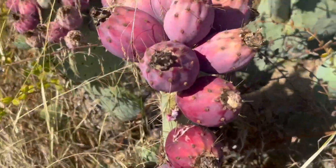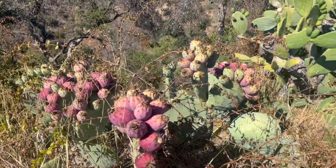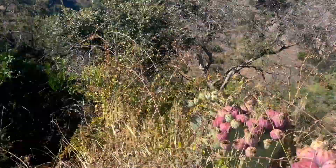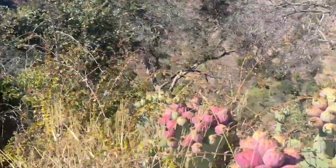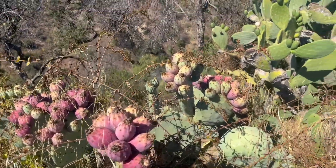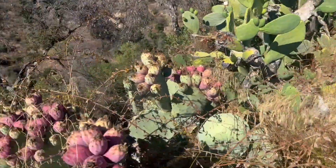Not traditional foraging for native plants, but there are apparently some ripe, semi-ripe prickly pear fruits up on the ridge here. It might be worth your while if you like these. I like them, but I don't want to carry a bunch of thorns in my hands. I don't have my backpack with me now.